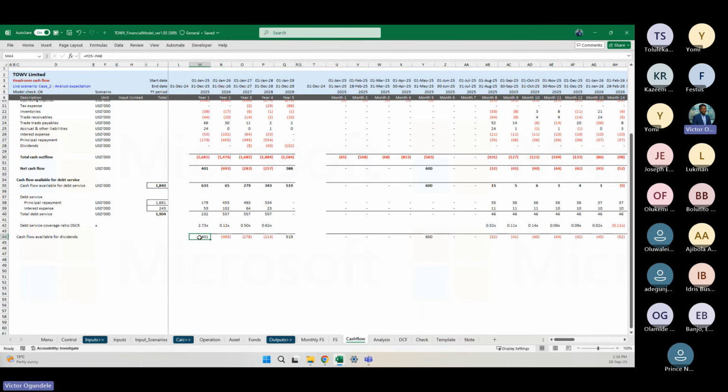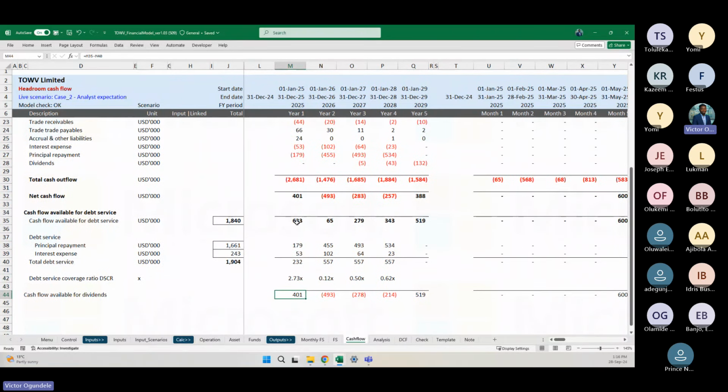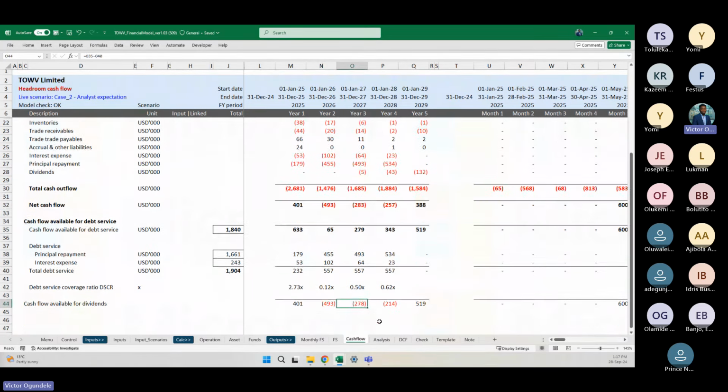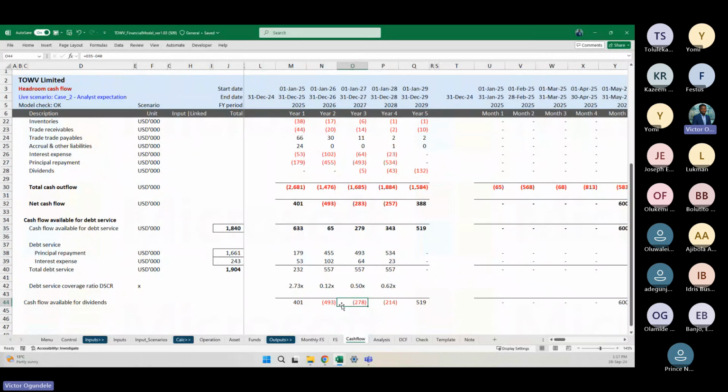So if you look at it on the annual basis, we're saying I have cash available which I've generated from my typical business operation. Then I need to pay these debts. By the time you pay these debts, this is the cash that you now have available before you can even think about paying your equity holder, because you need to settle your financial obligation first. So in this second year, if you look at the dividends we've calculated in our previous model, in this year 3, the amount they are going to pay, whereas they are even in one big hole trying to fill up this cash.